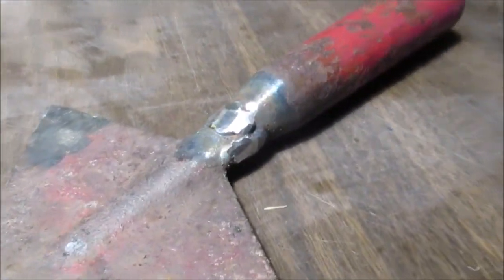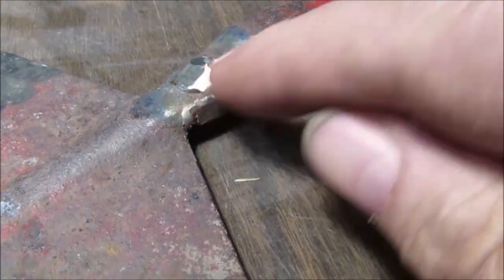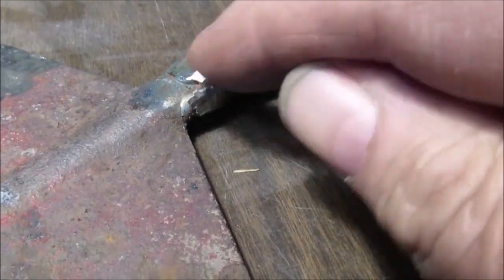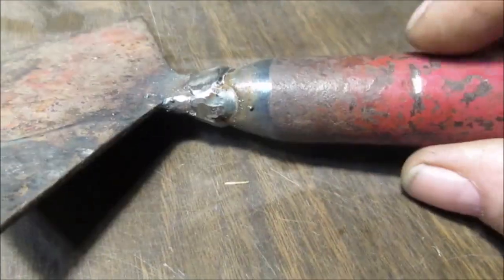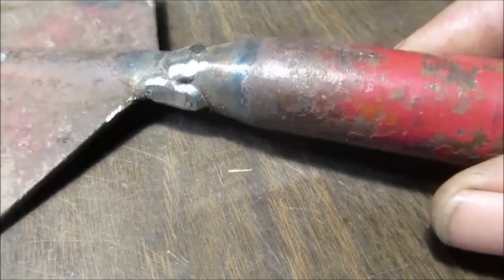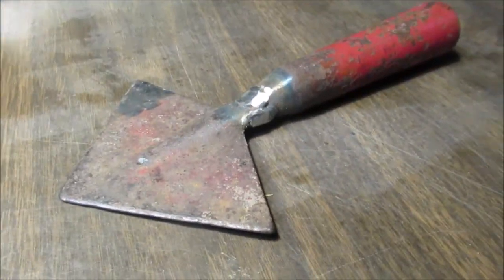Let's snap a photo with the welds like this. I said this is all solid, so you can grind in it, taper it as much as you want. You can do whatever you want with it. So hopefully I can get rid of that little hole there. Only problem I see. Okay, back to work.